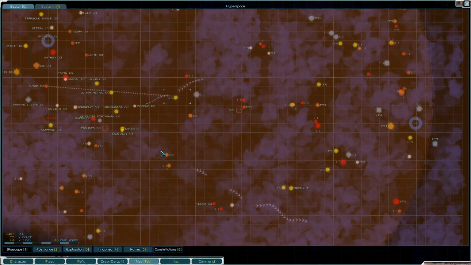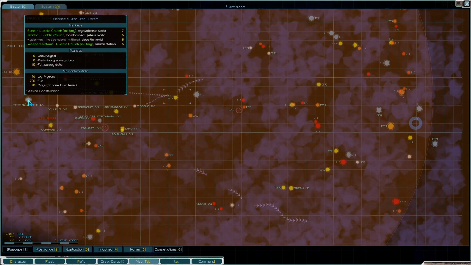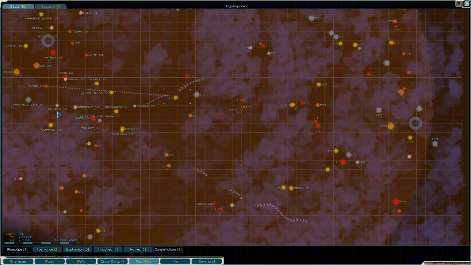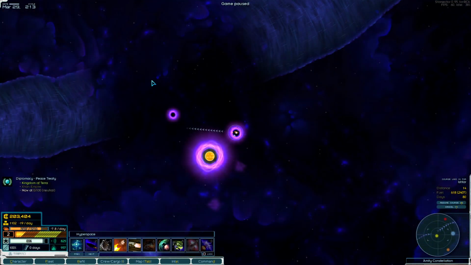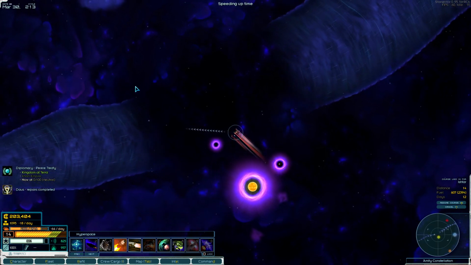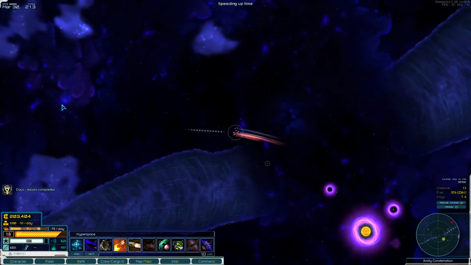One of the reasons that we're not getting... let's see here. Where's Brighton? Brighton's down here. No? Yes. So we need to go here, then there. We'll do a little bit of business. That means we do need to spend some money on frigates.